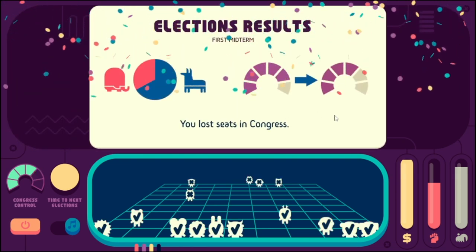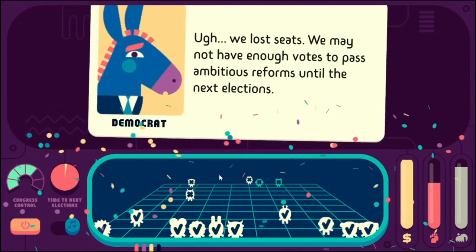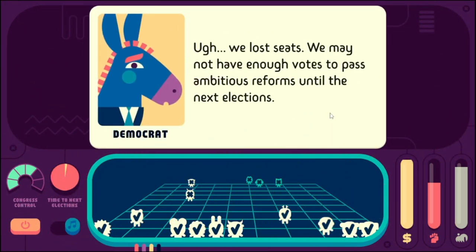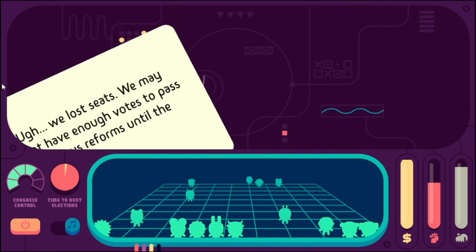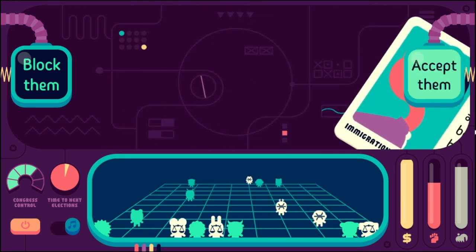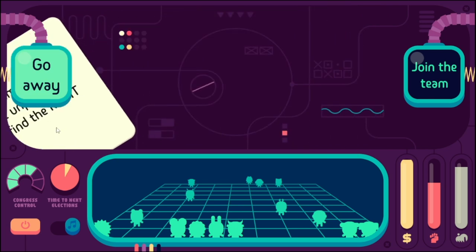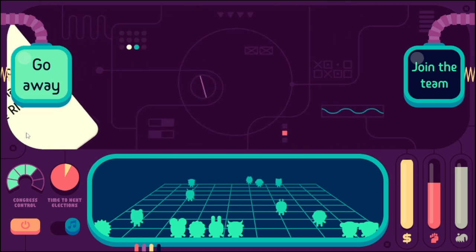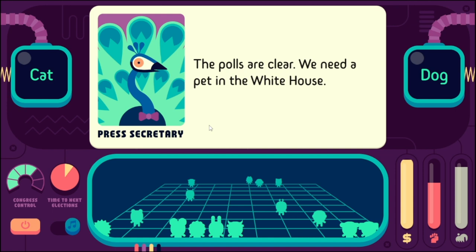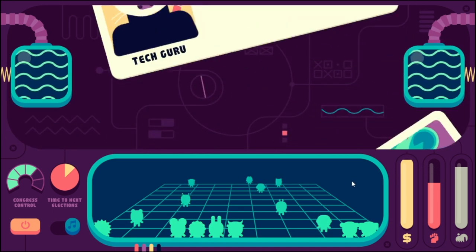Get out of here. We lost seats, but that's fine. We lost seats last time, too. I'm cool with that. Caravan of refugees, obviously? Yeah. Let's not find the right balance. I do not want to know. Go away, buddy. That guy. Your pet in the White House. I guess dog helps us. Yeah, let's go dog this time.